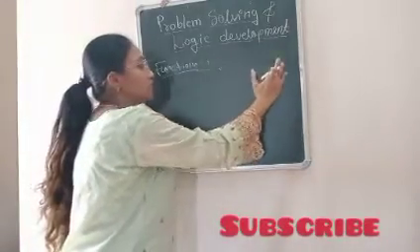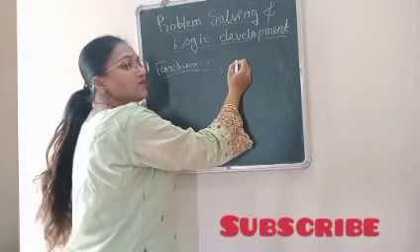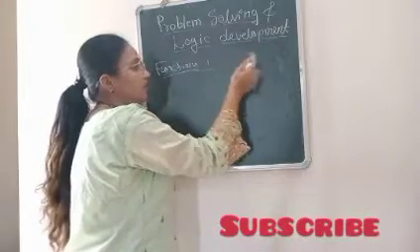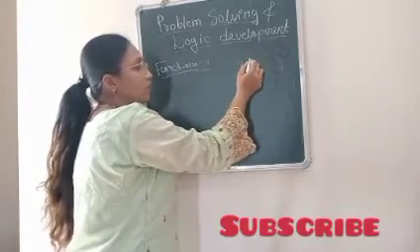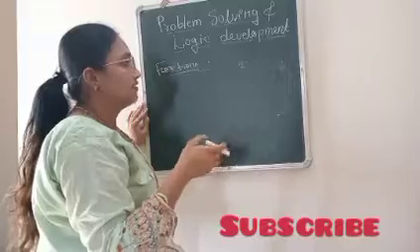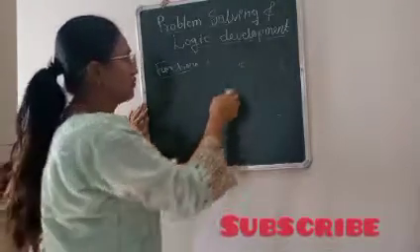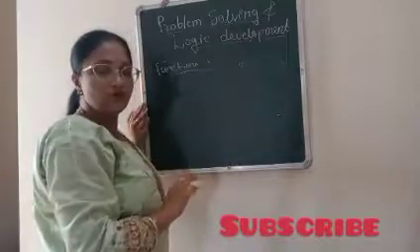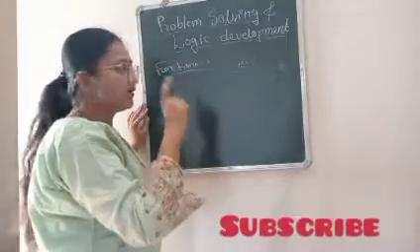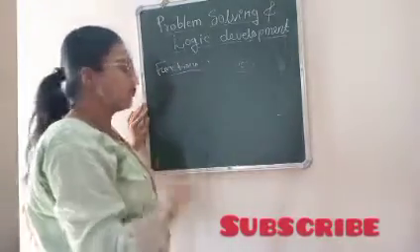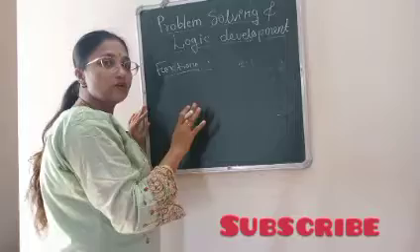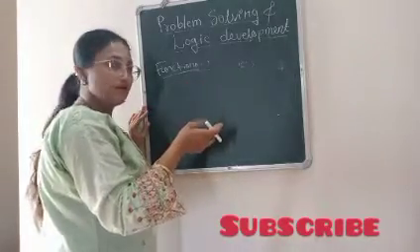Let me give one more example. Suppose we are taking some 100 numbers from users, and we want to perform their addition or some task, multiplication, or just find the lowest number, largest number, whatever it is, and you want to perform that task 1000 times in your code. So what will you do? Will you write that 100 times, or simply write the code once and call it again and again? So this is the point. In the function you write the code, and that code you call whenever it is required.